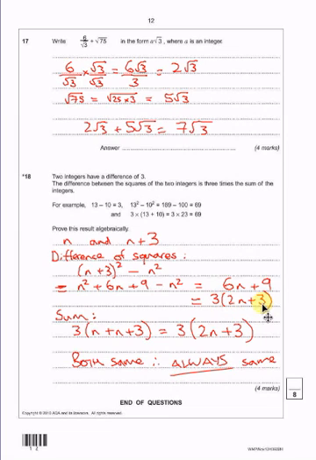Then I'll look at the rest of what it says. So it says is 3 times the sum of the integers, okay? So that means I need to add the integers first and then times them by 3. So I've got n plus n plus 3, which is 2n plus 3, times it by 3, so I get 3 bracket 2n plus 3. At this point, because it asks you to prove it, you clearly see that 3 bracket 2n plus 3 is the same as 3 bracket 2n plus 3, which means both are the same, therefore it is always the same.